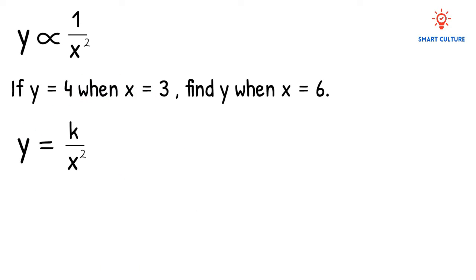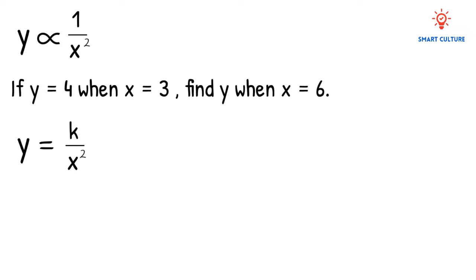as y is equal to kx or y is equal to k over x, where k determines how the variables are related to one another. And this variable k is known as the constant of proportionality. So what we want to do now is determine the constant of proportionality.